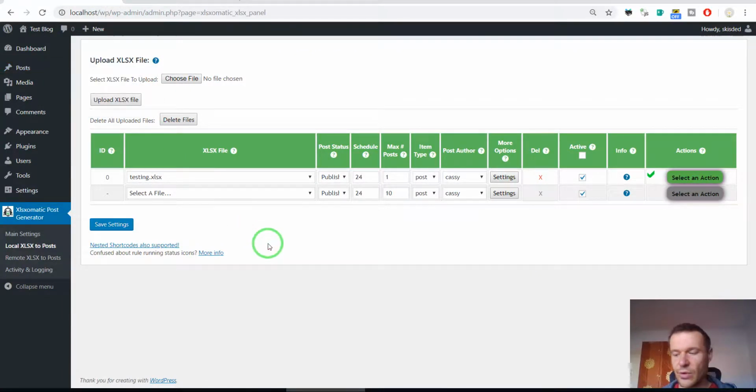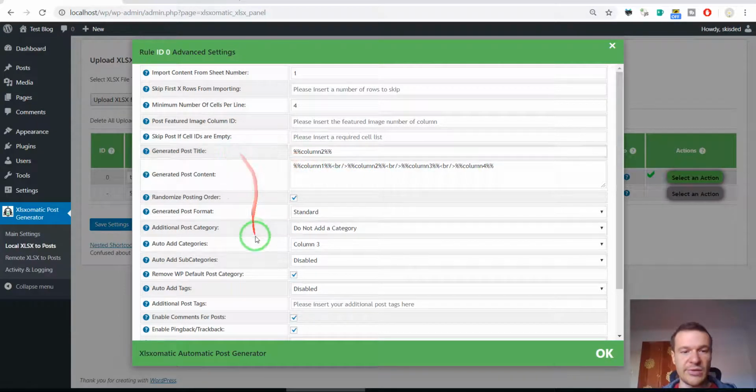Okay, so this is the first update that was added for the plugin. The second update is that it can add subcategories to generated categories. So if you have categories added, you can also add subcategories.